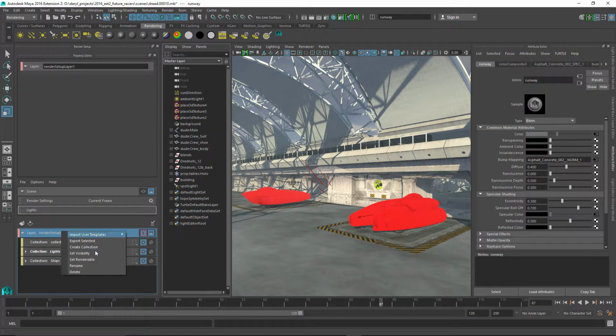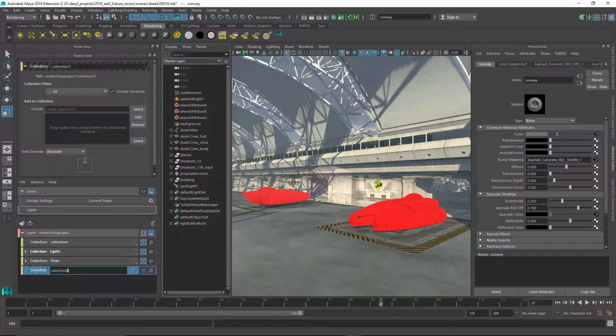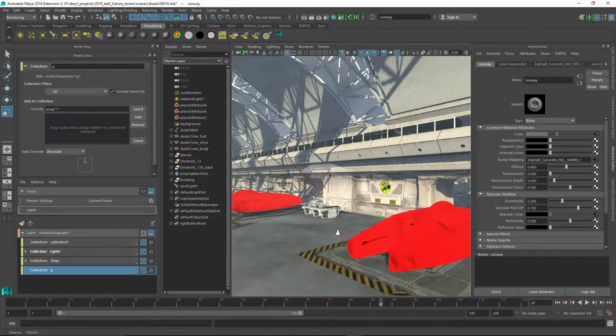Well, you create a new collection, pretty straightforward. And we'll just call it P for props. And I'm going to create a dynamic expression for this guy. So we're going to say prop and then colon for namespace and then a star. And then I've always got a second namespace here. So I have my first namespace and my second namespace. So I just need to do colon after that and then another star and hit the return key. And just like that, we've now added in this dynamic expression that's going to, if we turn the display of that layer on, go through and grab that table. It's going to grab those props.